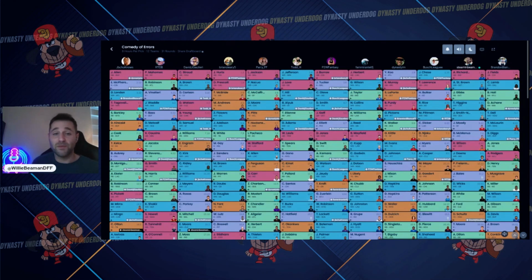I could have maybe gone one of the tight ends instead of Higgins: Pitts, Hockenson. Is anybody going to feel great about that? I don't think so. So I could have gone Dell over Higgins, which, in hindsight, maybe Higgins falls back to me and I get Dell and Higgins, which is kind of what I wanted anyway. But for some reason, I just thought Dell was going to make it back, but it didn't work out that way.